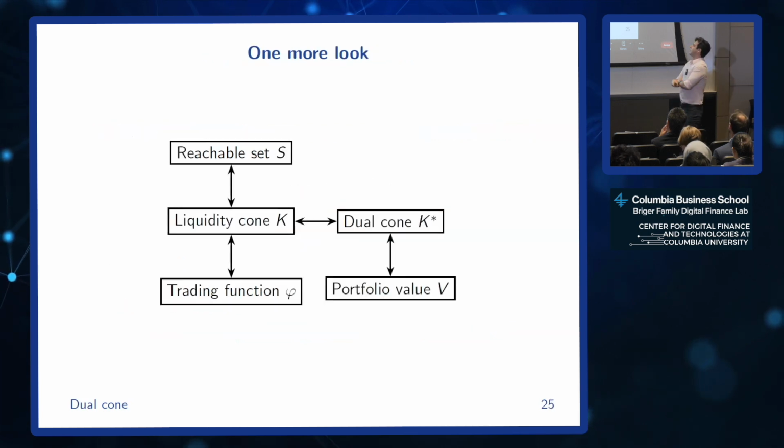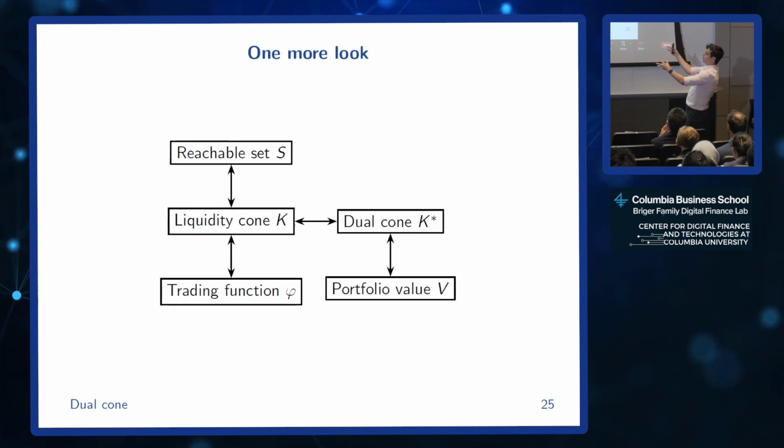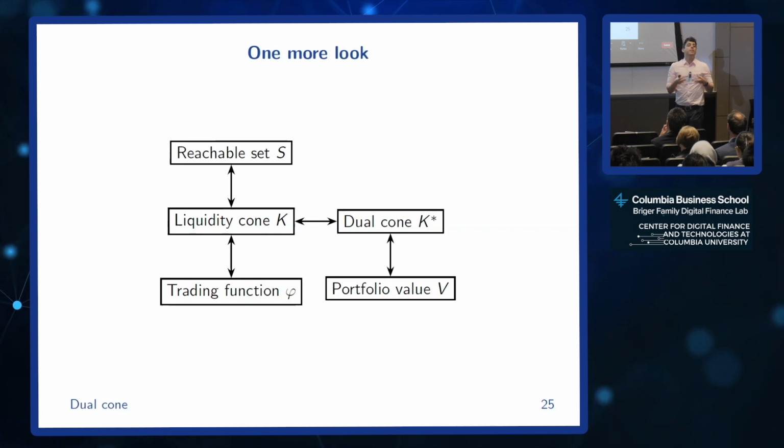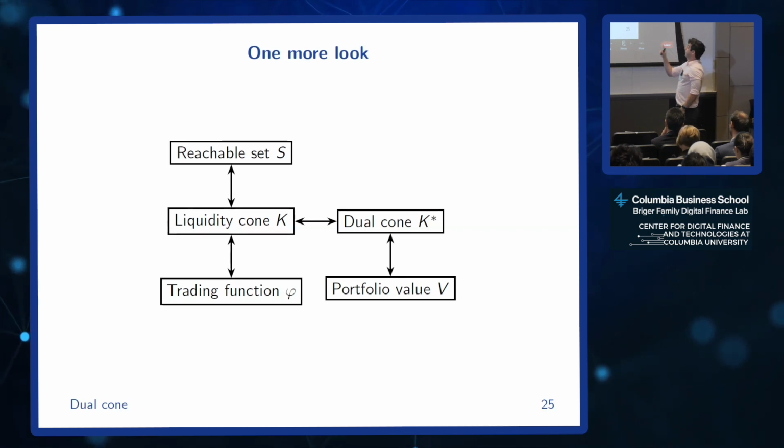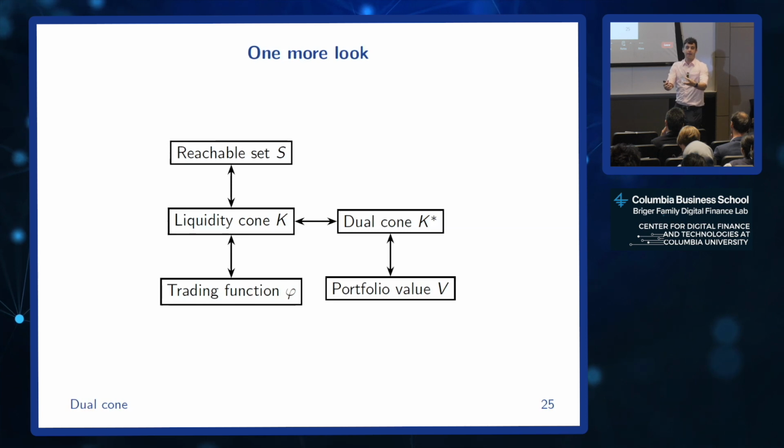Okay, so let's take one more peek. Again, it's kind of crazy, right? We've given this thing, where all these objects are equivalent. We can go from any one of them to any other one of them. And so we can work with whatever feels easiest. So for example, I will challenge you to find what the corresponding operations are for the reachable set given the trading function. And I will tell you that it's really not obvious. But for the portfolio value function, it looks hilariously simple. And that's kind of the power of this idea of fundamentally we have this geometric object. We have many ways of specifying the same geometric object. What can we do with that? And how do we go from one place to the other?